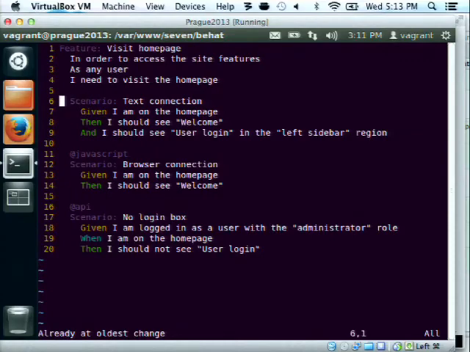But we tag the next one @javascript. That's a magic thing where we've told it, if we need JavaScript, use this other plugin, a different driver, as the engine that's going to run the test. So by default, that's Selenium. If you look through the documentation, you can find examples. You could swap it out again for Zombie.js. Don't do that. Or Selenium, or Phantom, or a number of other providers. Sahi is one of the other really well-supported ones.